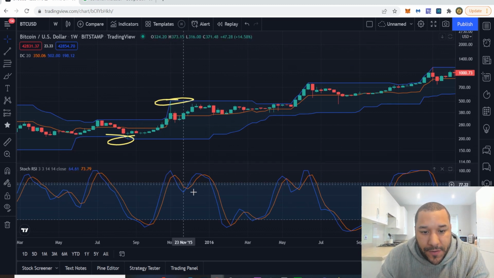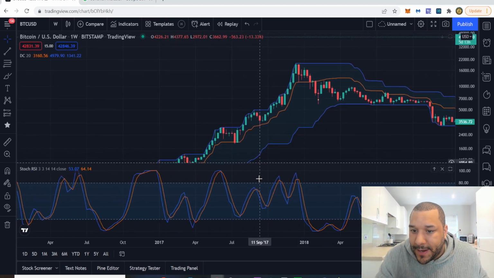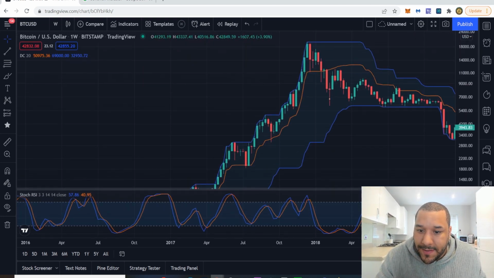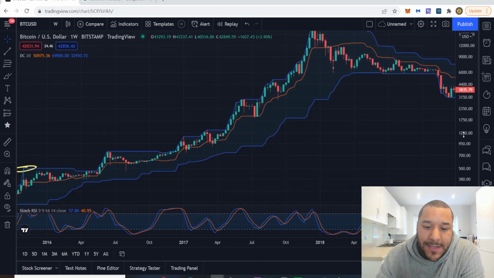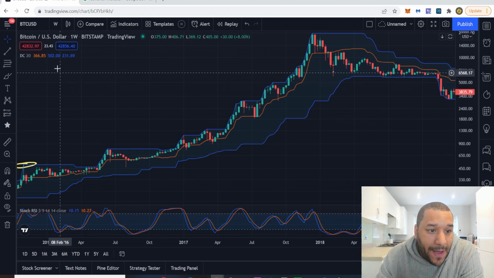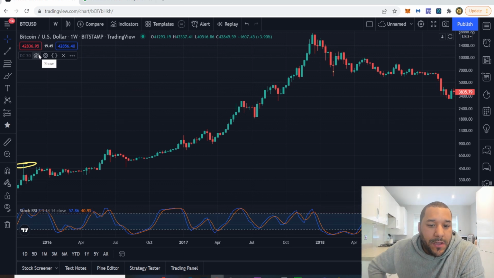And I would have just focused on this whole area, seeing how long it can ride for. And even all of this, this is another fine example. Let me just show you because I want to really make it clear and simple. Let me bring the stochastic RSI down a bit. So anywhere here, if you'd got in at any time, this is the 2017 cycle. Had you gotten in anywhere here, again, without this Don channel, you can't see when a good time to buy and sell is. You don't know what's going to happen.